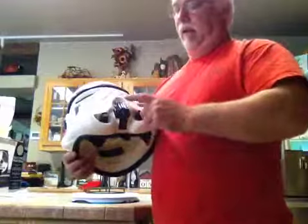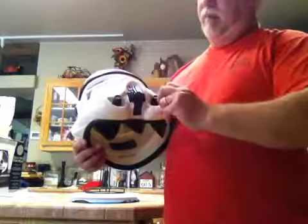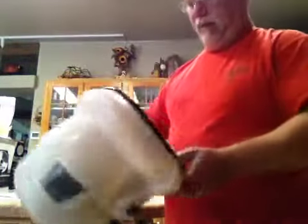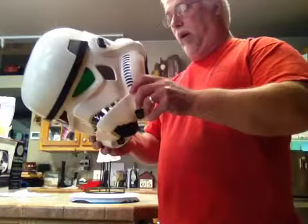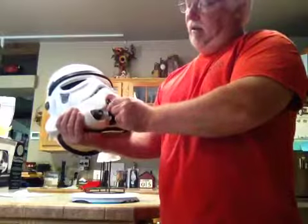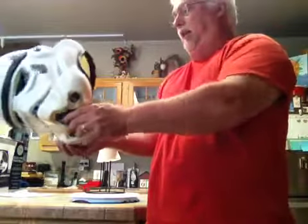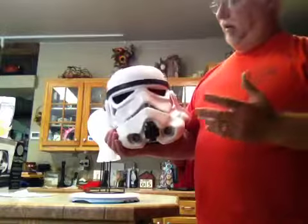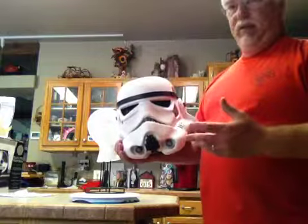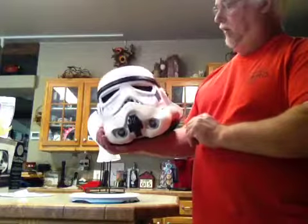And then the other thing that I find weird is the vocoder is an added on piece, but if you look at the inside, I don't know if you can see it, it actually was formed. So I don't know if it's because it wasn't formed real well, they added this on there, but the vocoder is actually a glued on piece, which I find really odd because Andrew Ainsworth made the originals. He doesn't have the original molds anymore, and he doesn't use the original molds, but he should know better than to have a separate piece for the vocoder.